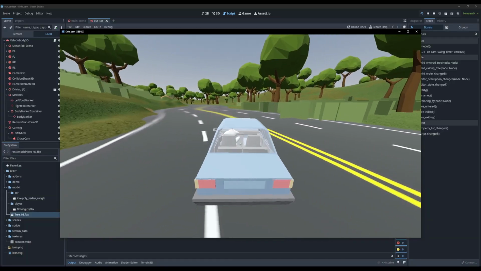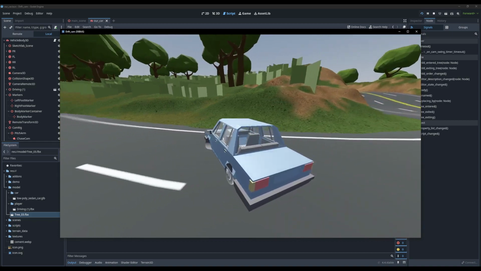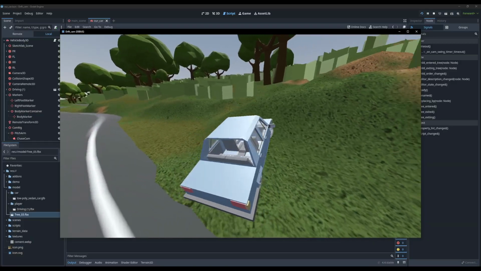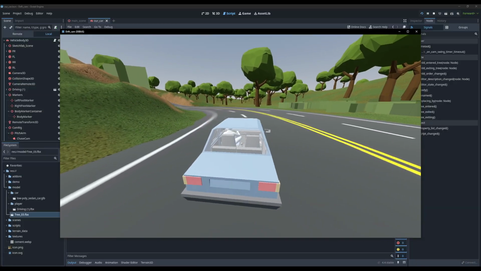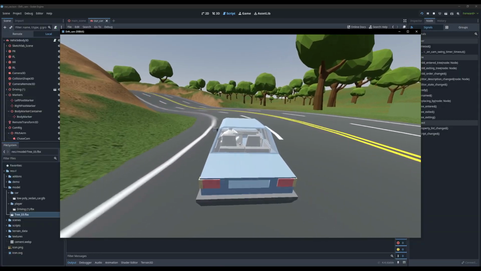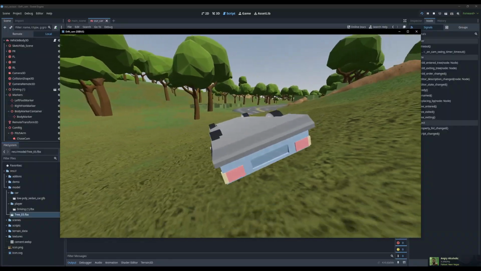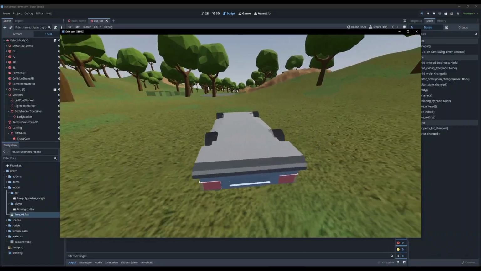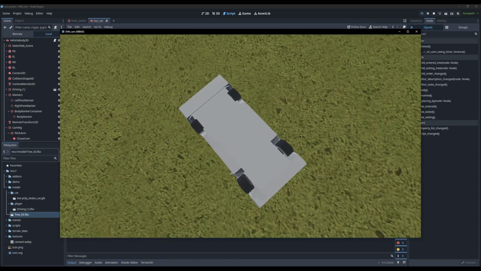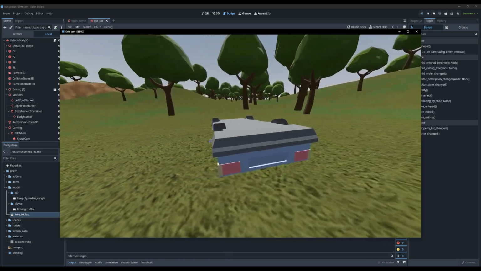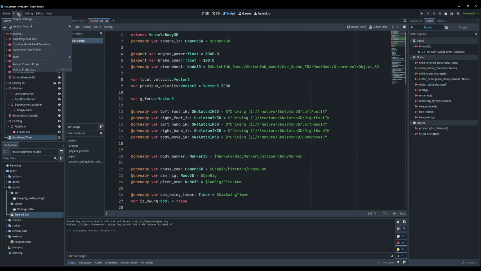So we've got a nice camera. It's following the player. If we were to drive up a hill, it wouldn't rotate heinously and be looking at the sky. And if we were to flip this thing, which let's get a little bit of speed and we'll try and flip it, the camera doesn't flip and we can still move around. So obviously there's issues there, but I think this is going to spin around. There we go. Bam. Look at that. That's beautiful. Perfect.